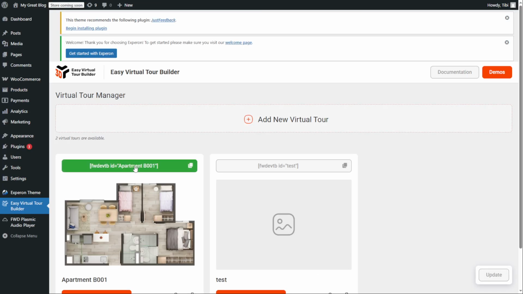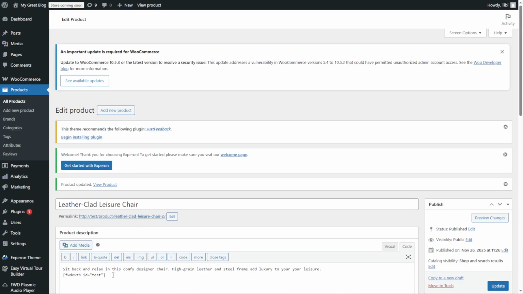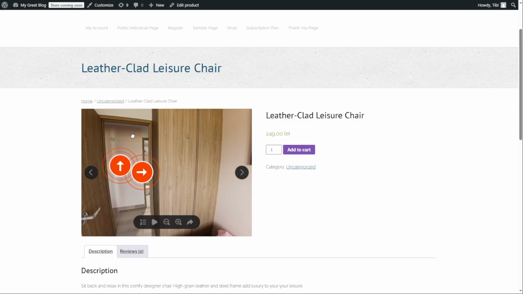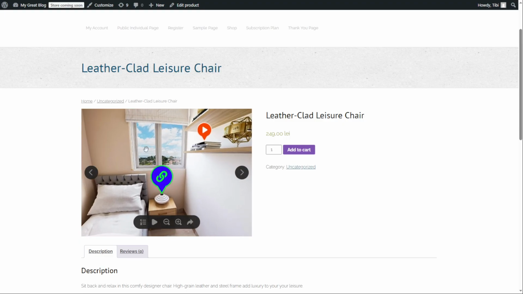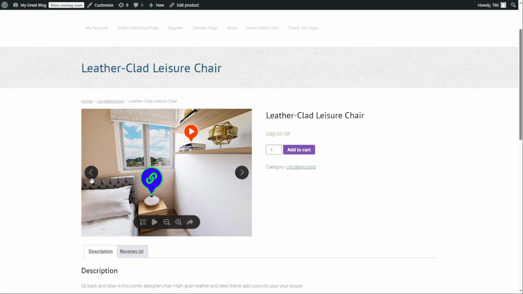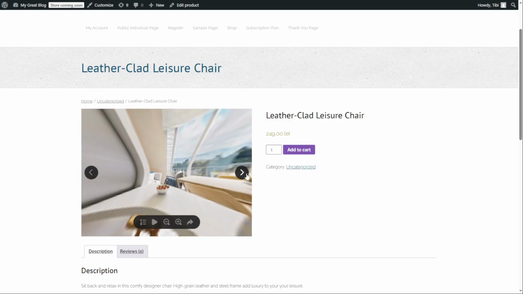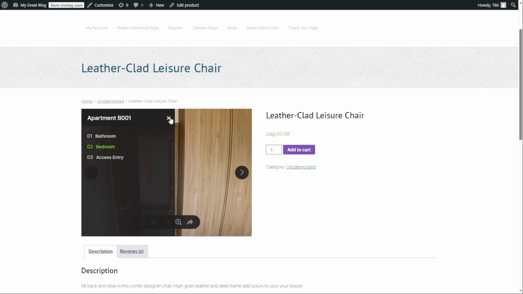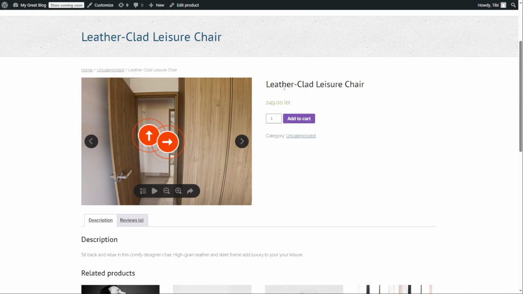What the heck? Now it's okay. Preview changes, and see, now we have the full version of it. Of course, now there is not enough room for everything, and we have these arrows for the navigation, but this works exactly the same. So you can add it in WooCommerce as well.